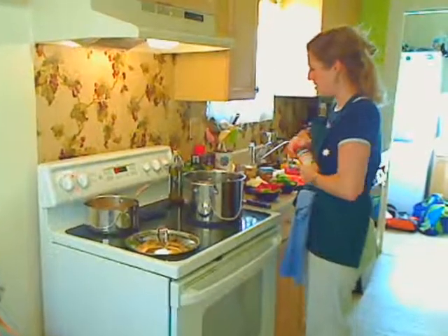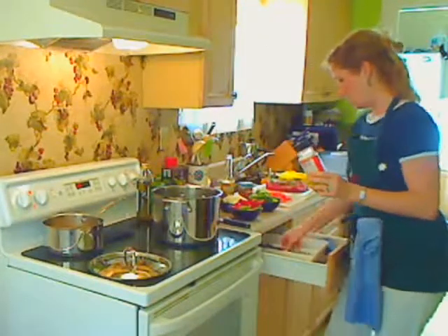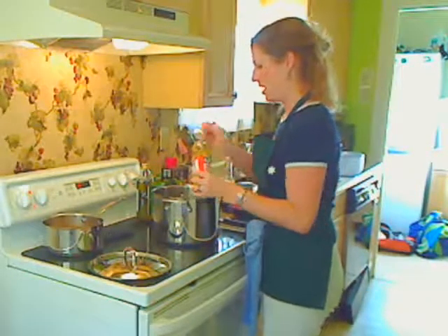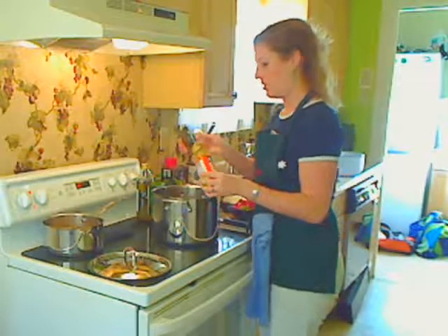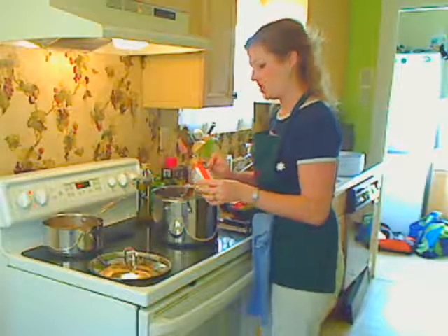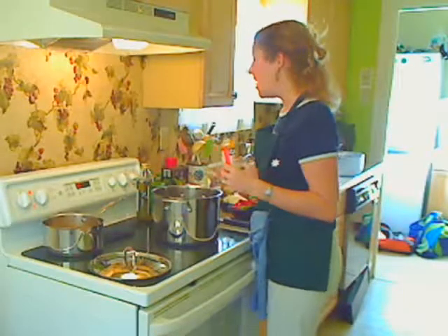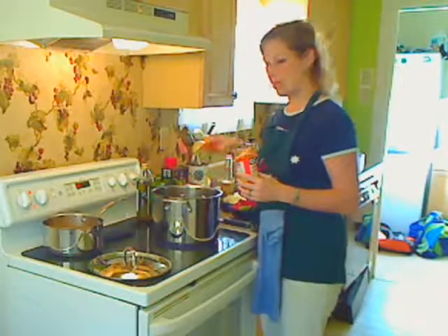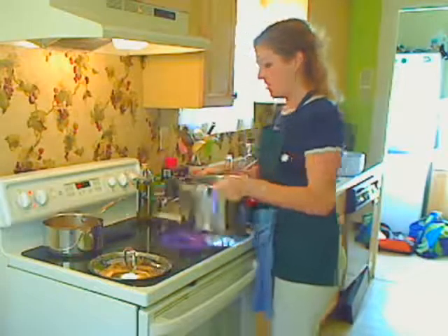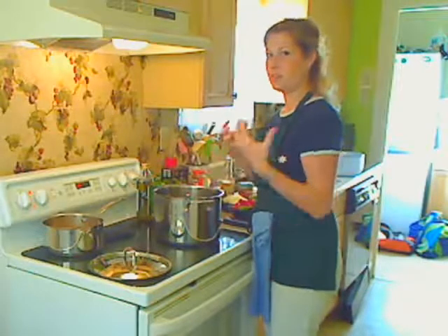I'm going to put a little bit of sofrito in the bottom to start with. If you've never cooked with sofrito before, it's something that's actually used in a lot of different cuisines — definitely used in Cuban cooking. It's really like a tomato cooking base made up of tomatoes, green peppers, onions, cilantro, garlic, and olive oil, and it just gives whatever you're making a really great base to start from. I use this when I'm making tomato sauces, like in my spaghetti and meatballs. I find that it makes any food just automatically richer, almost as if it's cooked for a really long time.